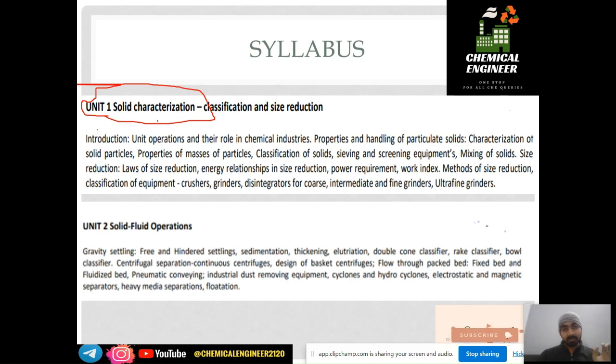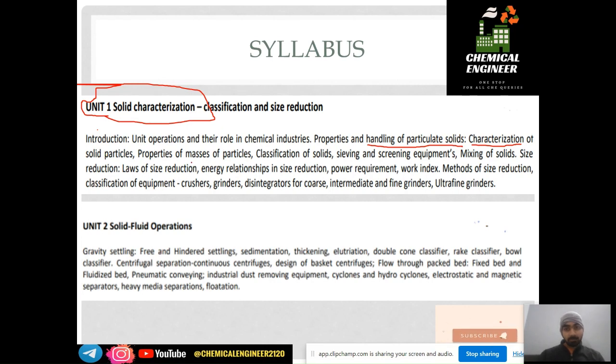In mechanical unit operation, what we have to do is study the solid fluids and then the design of solid fluid operations like filtration, agitation, adsorption, all those things. Okay, so in the first chapter we are going to see how to handle particulate solids, and their characterization: if a solid particle is there, how do we find its size, its volume, its diameter, if it comprises various solid particles. All those we will see.